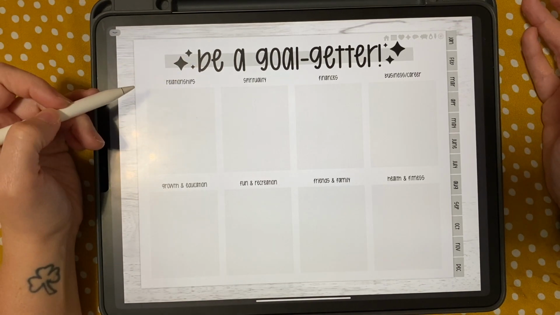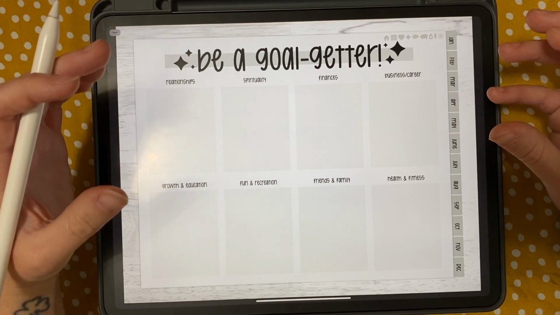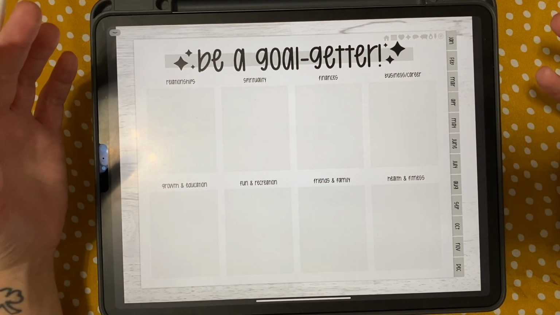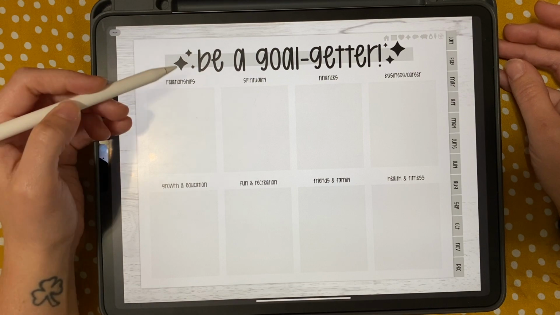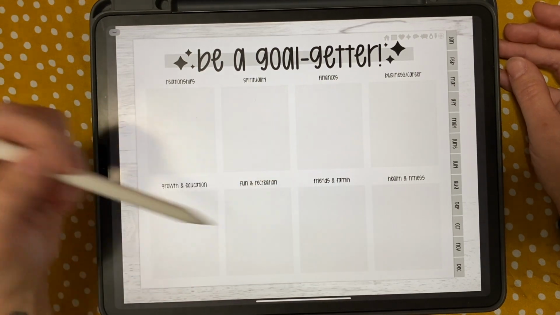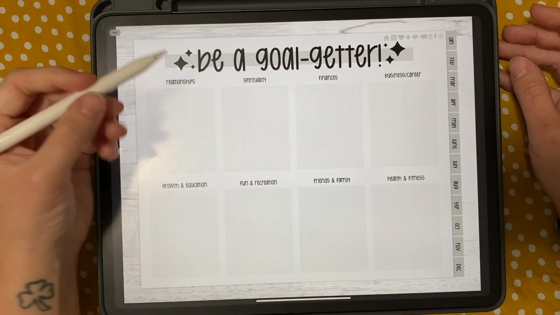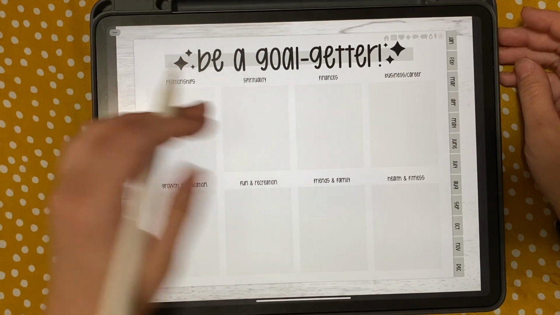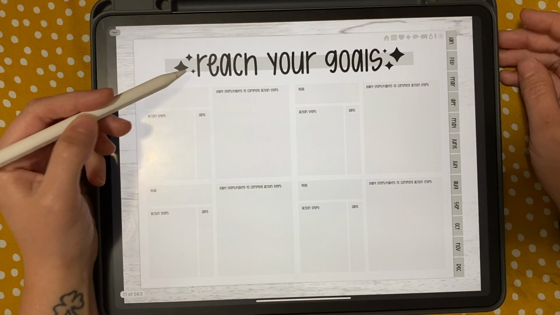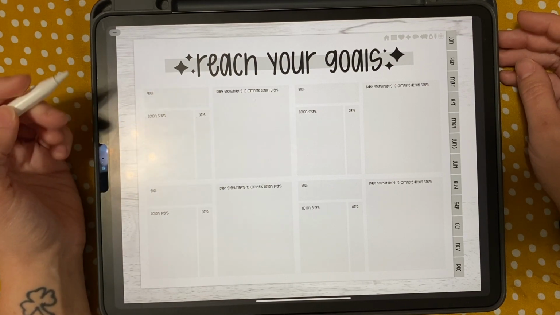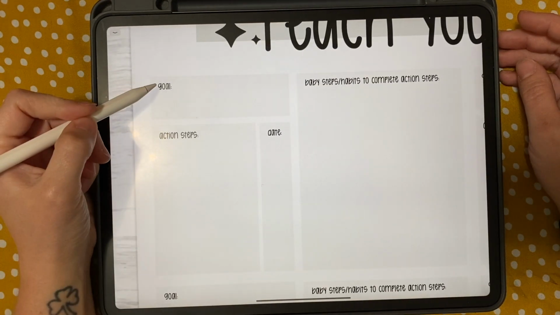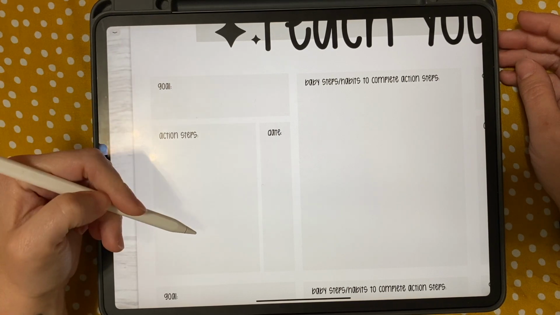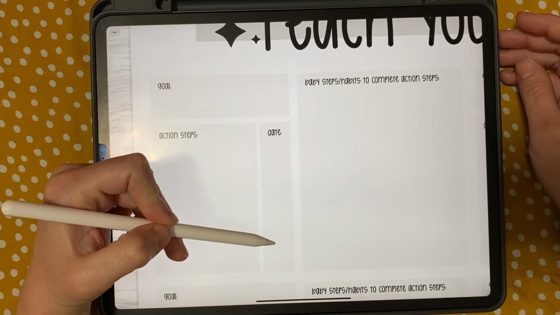The next page in goal setting is going to be taking that information you had for yourself from that wheel of life you just colored in and figuring out what you can do to improve those different areas of your life. So just having a more holistic approach to happiness. And then you can walk yourself through what you can do in each of those steps. So what your goal is, what are some action steps, and when do you need to achieve those by?